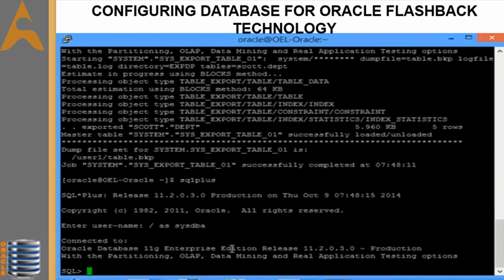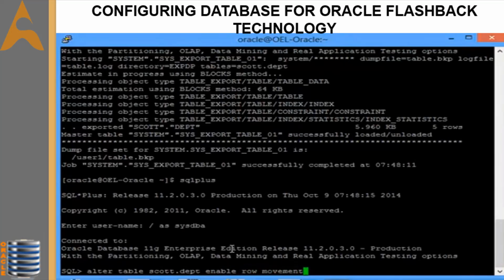First thing you have to do is a backup before you change anything on any object on the database. This should be the best practice of the DBA. Now I'll be doing a flashback of this table. Before you do the flashback, first you have to enable row movement on the table. Alter table Scott.department enable row movement. So once I do this, I'll be able to flashback the table.